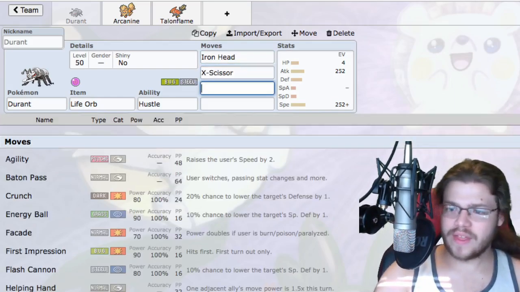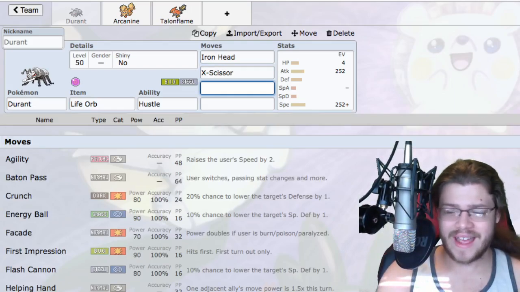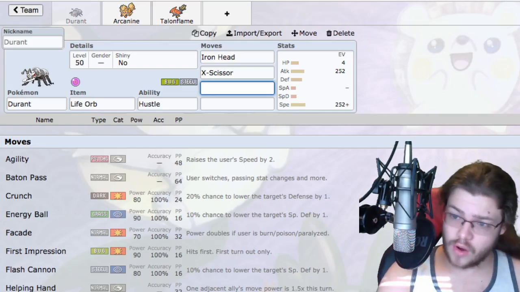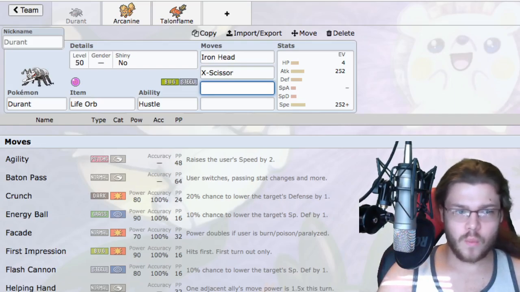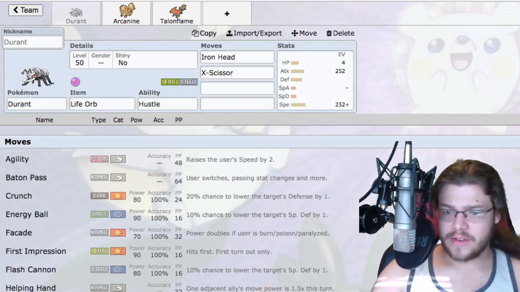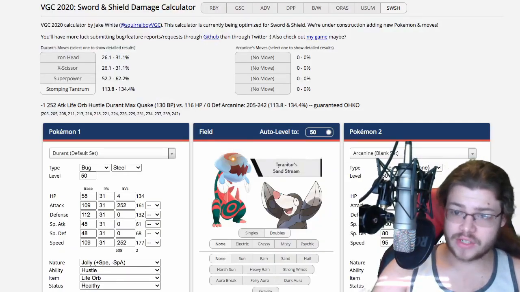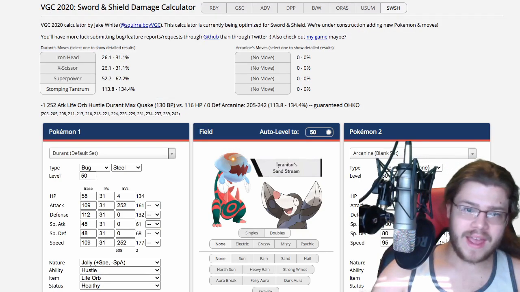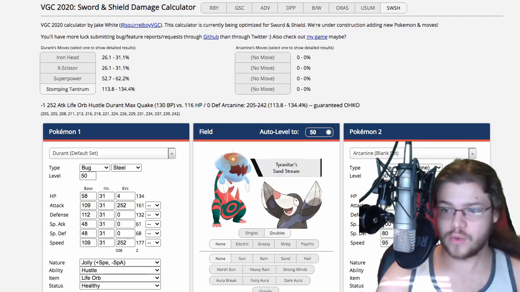It doesn't hit everything that hard this meta because we don't really have any grass Pokemon that are super relevant. Now, it is pretty relevant for things like Serena, and I think Talonflame Serena could be a really strong lead against Durant, so we shall see. Let's go ahead and look at a calc here. I do want to show this calc because I think it's pretty relevant. Somebody recommended to make a Durant team, and it was already on my radar to make a Durant team for Series 6, so I was like, all right, we'll do that today.